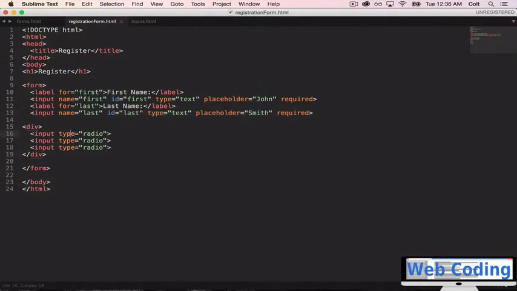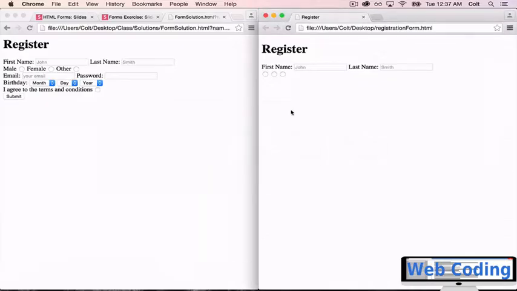And before we do that, let's actually give them the same name. So name will be gender here. Just go ahead, and I should have used my shortcut here, which is to command click multiple cursors. So we give them name equals gender, and then let's give them each a value. So the first one, the value will be male. Second one will be female. The last one is other. And we refresh. We don't see any of that, of course, because that's just behind the scenes.